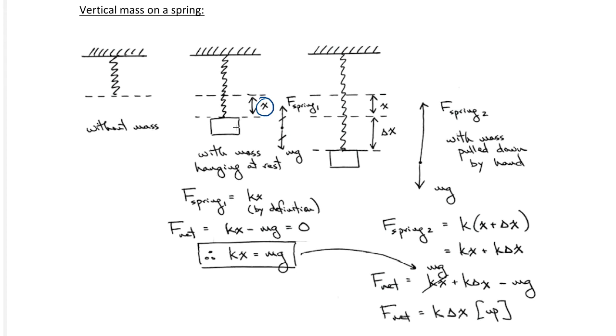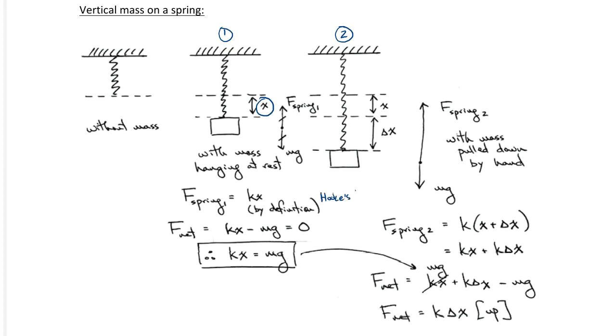Now for this to be at rest, for it to be not oscillating, not accelerating, we need to have a net force of 0. The upwards force is provided by the spring, and the downwards force, of course, is gravity. I'm going to call this F spring 1 because it's our first situation, in contrast with the second situation that we'll look at in a moment. So the spring force in our first case is equal to k, the spring constant, times x, the displacement from equilibrium. That's by definition, or from Hooke's law.